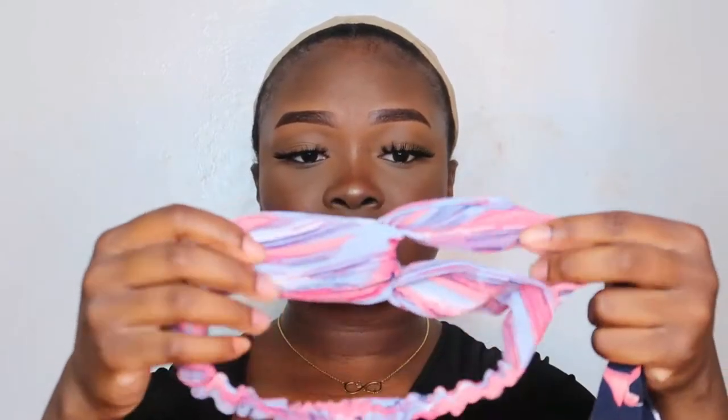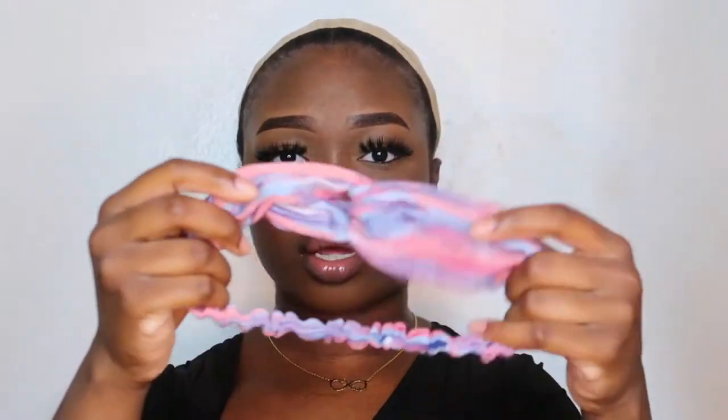And then this one has blue and yellow lines. Cute, cute, cute. It's a polyester kind of material. They all feel like polyester, honestly. This one is the same, but it's pink and blue lines instead of yellow and blue lines. And then this one is flamingos. If you're feeling a little flamingo-y, you might want to wear this one. But anyway, let's get right into this video, guys.